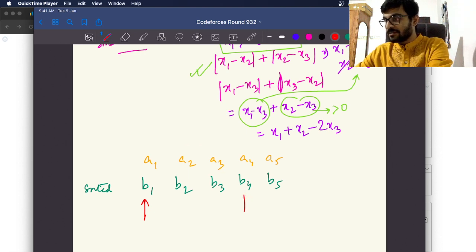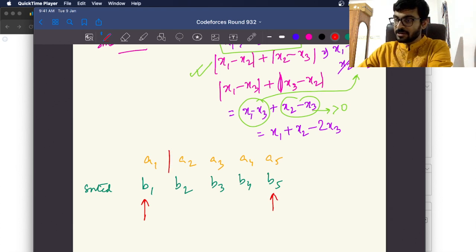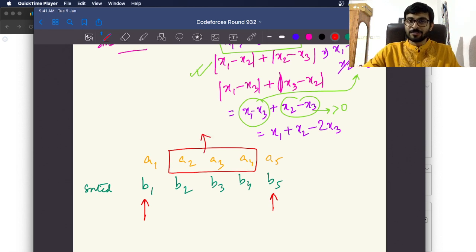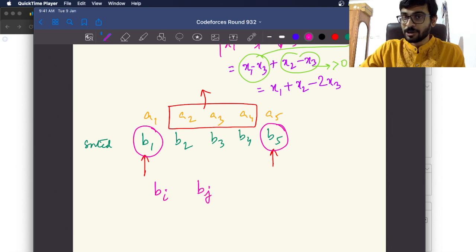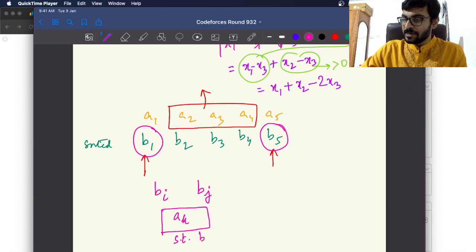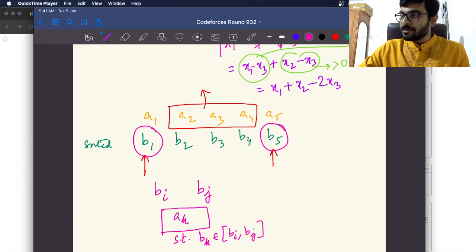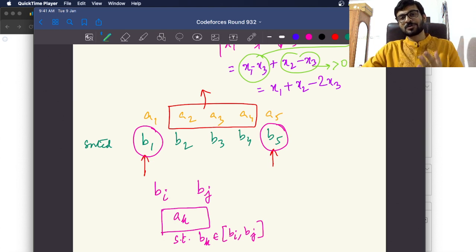So if I say, let's say, I will have B5, this fifth one as my terminal elements. That means from here, I will choose the maximum number of elements with least sums. So here definitely you can sort if you have the luxury, if the time complexity allows it, then you can sort and select from the lowest elements from there. So for every pair, for each Bi and Bj, when they're in the sorting order, you will say, okay, for this I will consider all those Aks such that the Bk lies in between Bi to Bj. Then this Bk is not involved. Then for all those Ak, you need the sorted order. You need the smallest ones.